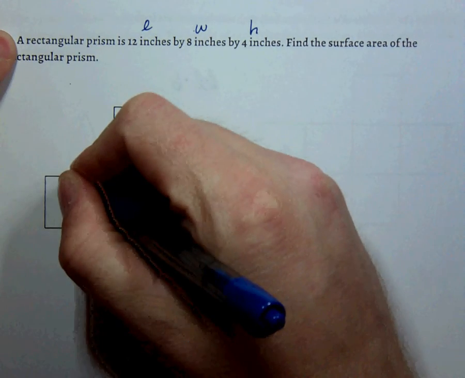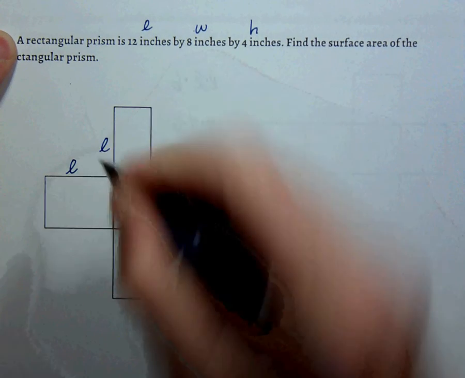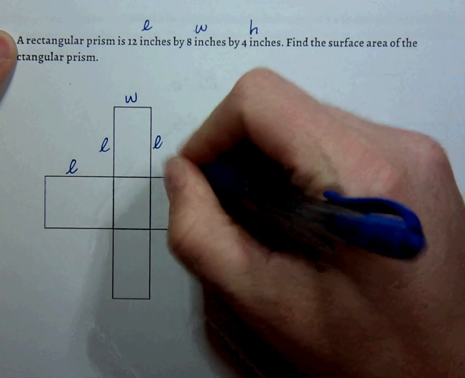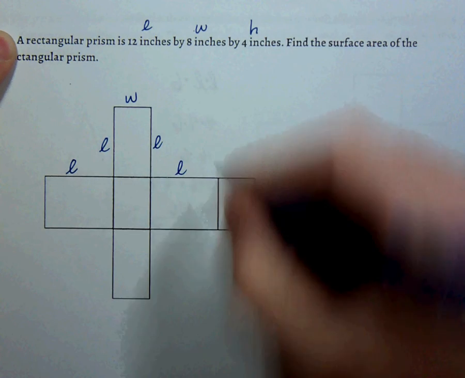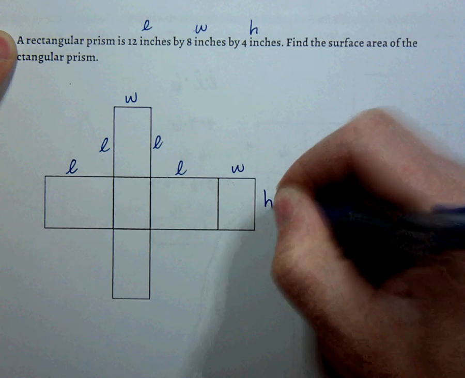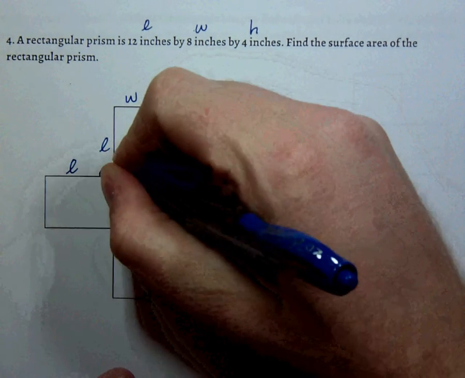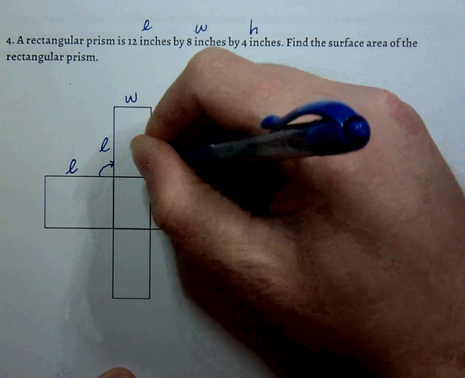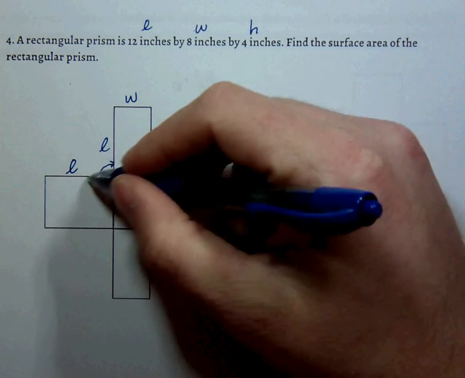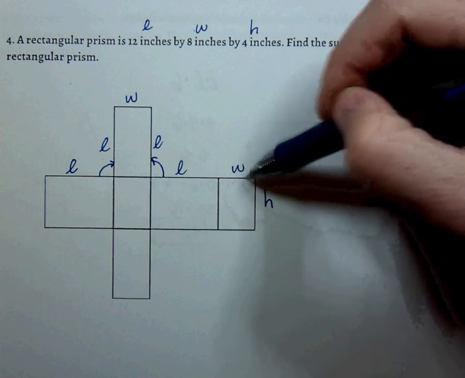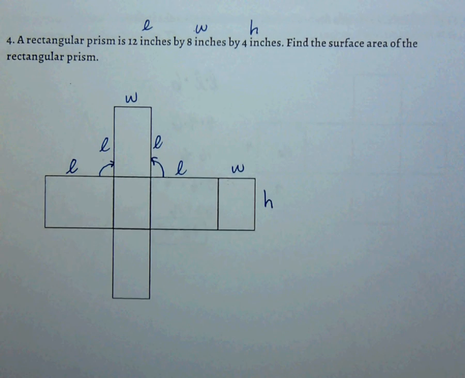So I call this my L. So LL, those are always the same. This is always the width. These two are the same. Width, and then I have a height on the end. Okay? Remember, the wings are the same as the sides next to them, because when we fold them up, it's the exact same side, and then the width are outside, and then there's only one height.